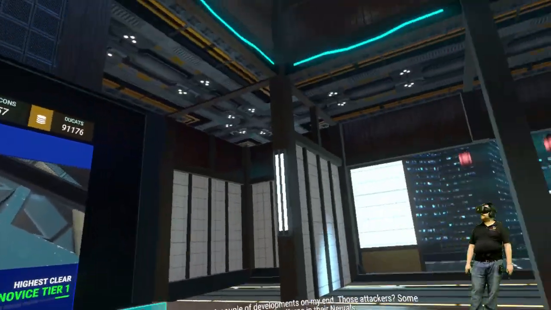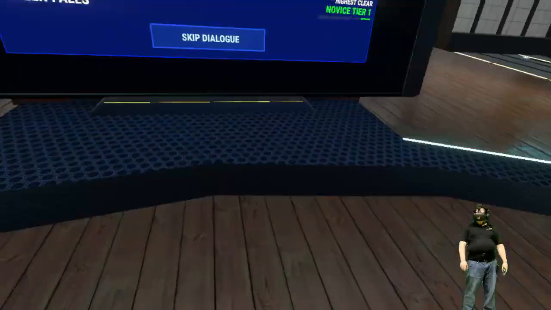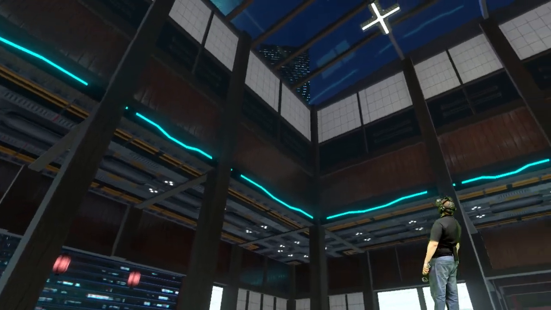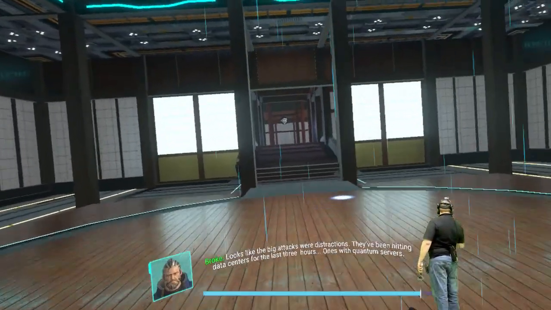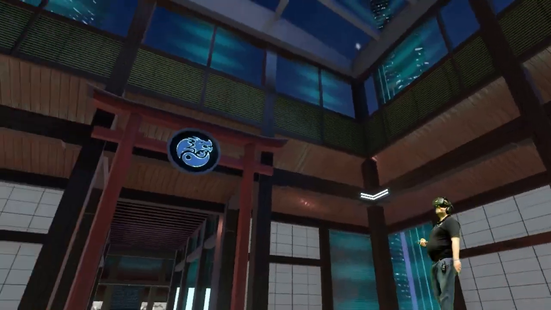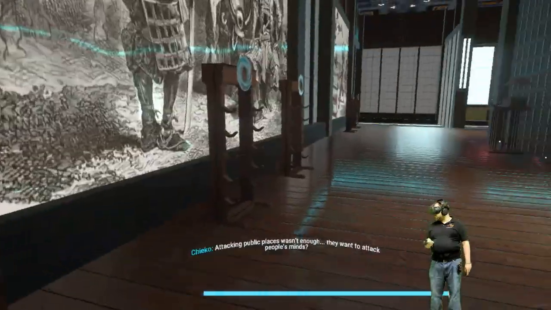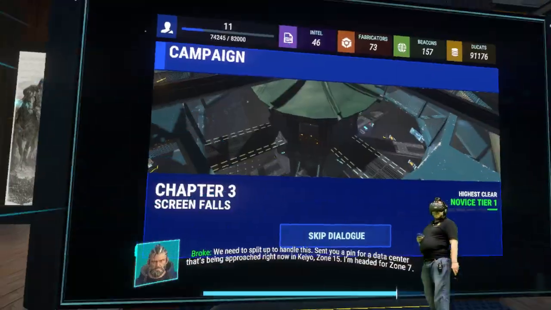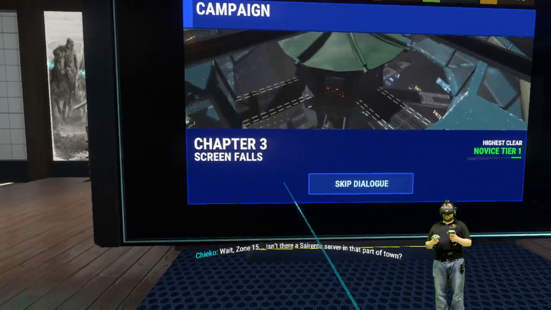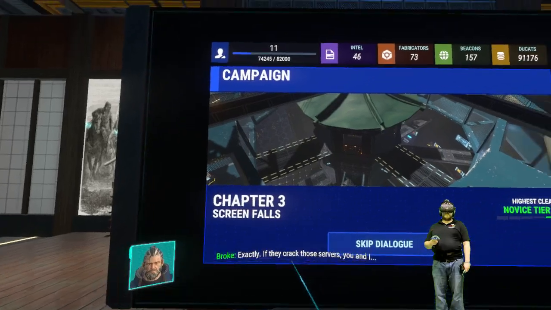A couple of developments on my end. Those attackers? Some unusual patterns in their neurals. Unusual? Their security protocols are some of the strongest I've ever seen. On the plus side, that makes it easier to find more of them. Good. That's good news. Is there bad news? Looks like the big attacks were distractions. They've been hitting data centers for the last 3 hours. Ones with quantum servers. Neural security? Looks like it. Could be looking at a national crisis if they access those keys. Attacking public places wasn't enough. They want to attack people's minds? We need to split up to handle this. Sent you a pin for a data center that's being approached right now in KO, Zone 15. I'm headed for Zone 7. Wait. Zone 15. Isn't there a Sairento server in that part of town? Exactly. If they crack those servers, you and I... Brooke, leave it to me.